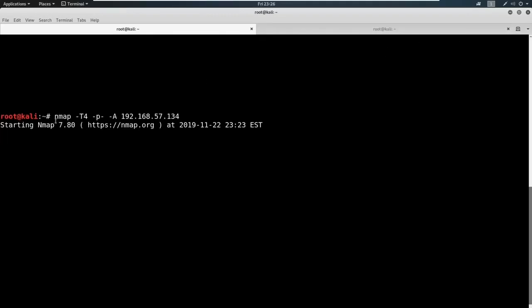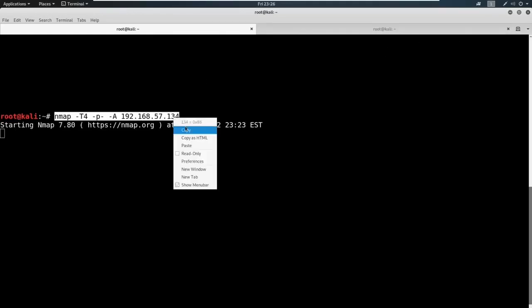and I'll copy this syntax and just move it over so it looks a little cleaner. We're going to say something like, we could put it anywhere we want. The order doesn't matter, but we can say something like -sU to scan for UDP. And the one little change that I make here, two changes actually, I take off the -A and I do a -p-.